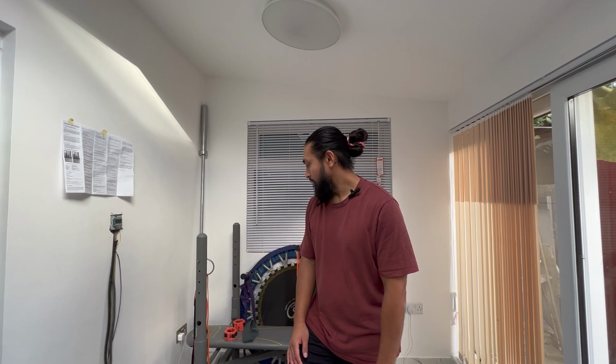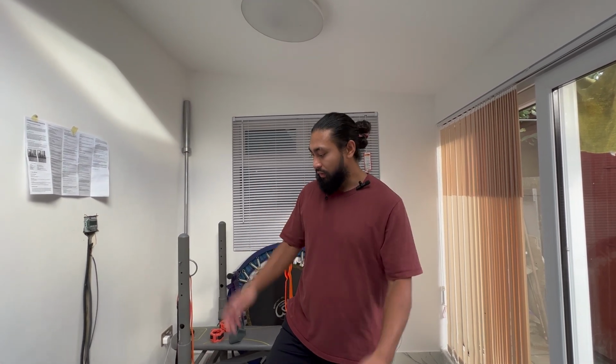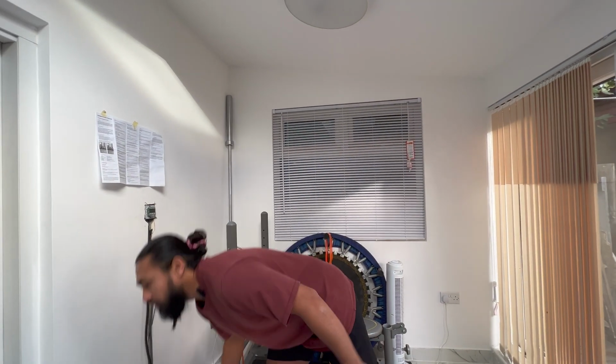All right, so that's been our ATG covering the step down. So the step down is perfect for you guys who aren't able to carry out the Poliquin step. Also, the step down is a great foundation tool and or prerequisite for the Poliquin step, as the Poliquin step is more knee driven.